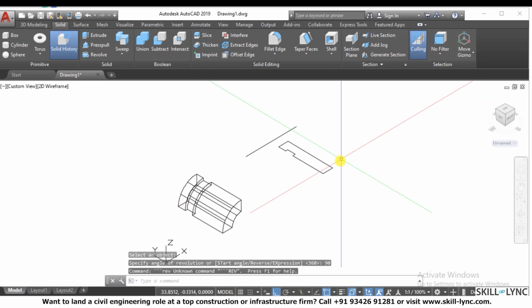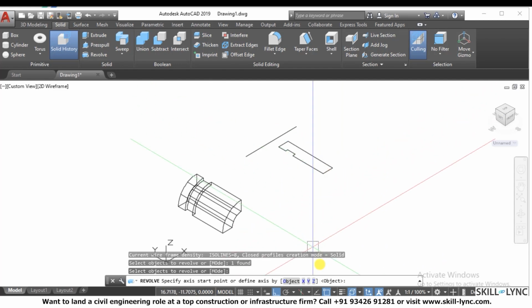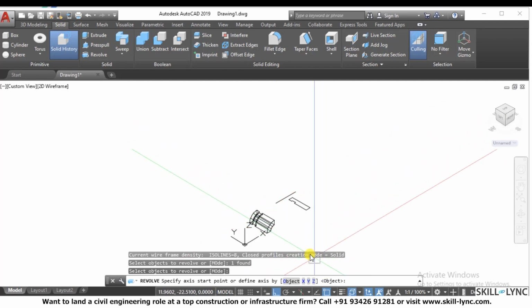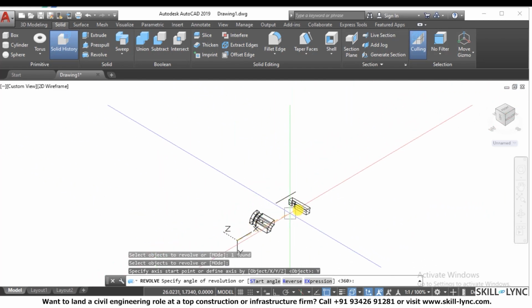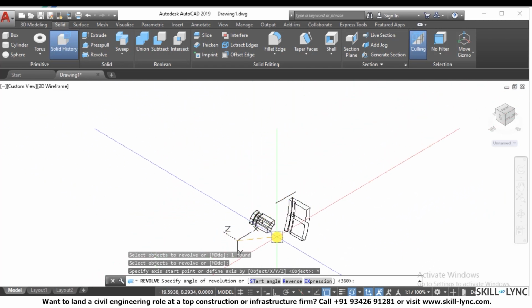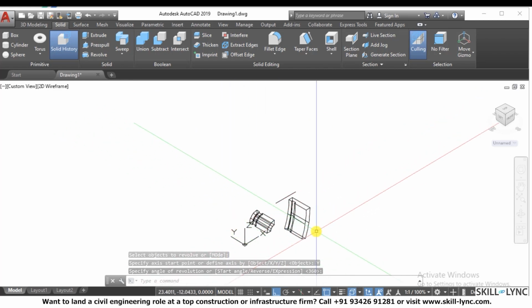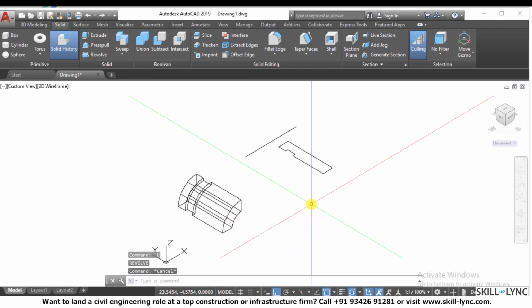Similarly, I can use the revolve command, select it. Now if it says I want the x-axis to be the axis of revolution. Now what will happen if I say x-axis? It's very interesting. So let's say if I have the y-axis, so if I take y-axis, the object will revolve along the y-axis. So it will take the y-axis as the axis of revolution. Similarly, if you take x-axis, it will take x-axis as the axis of revolution.